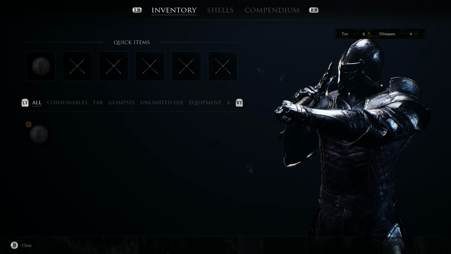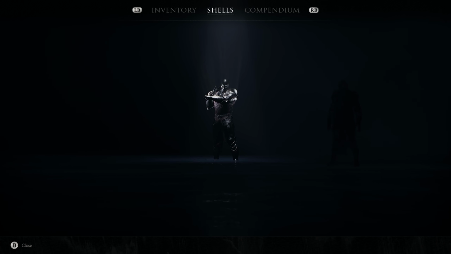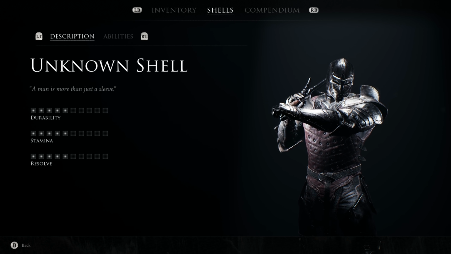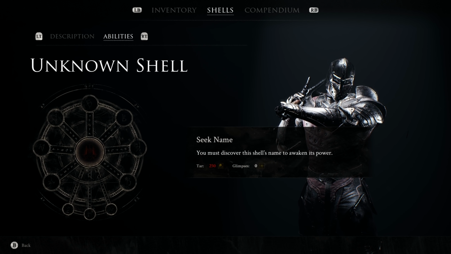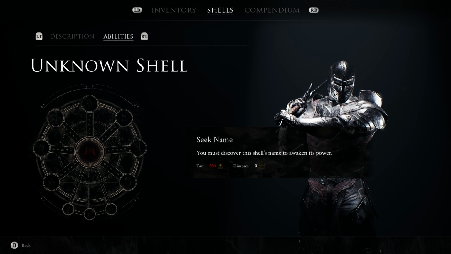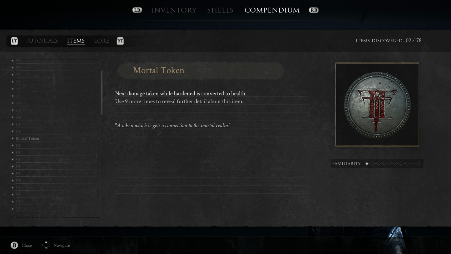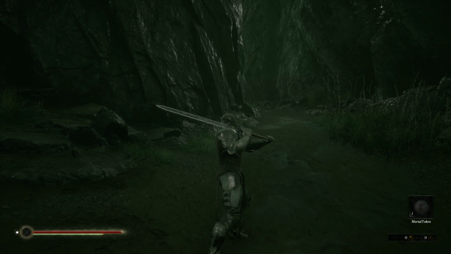We go in here. We have shells, we have compendium. Unknown shell. What does this teach us? So it's very average. Durability, stamina, resolve. And then abilities. You must discover the shell's name to awaken its power. We've got tutorials, items, and lore. Okay.